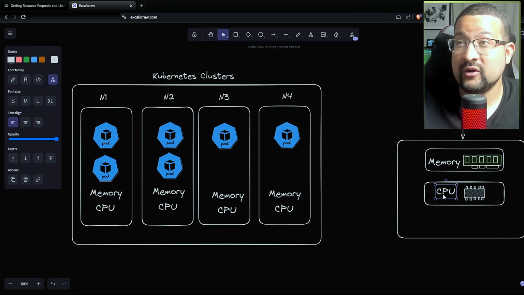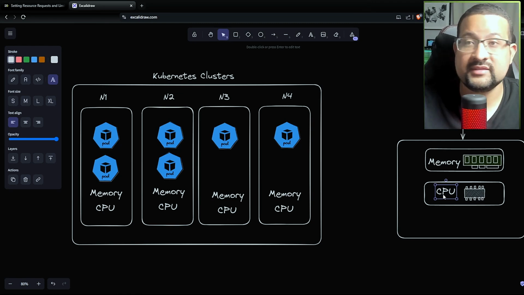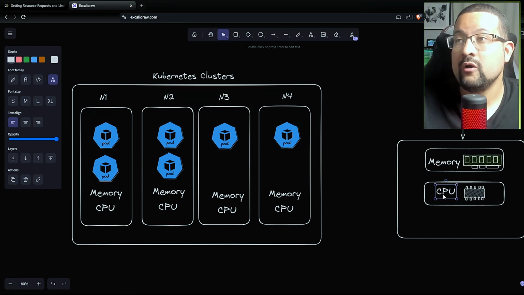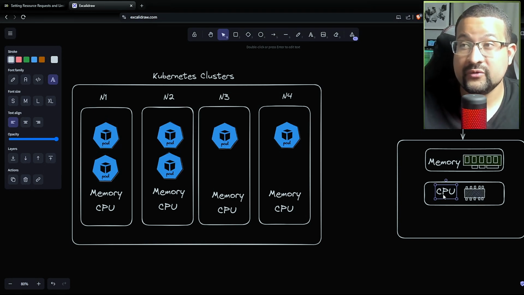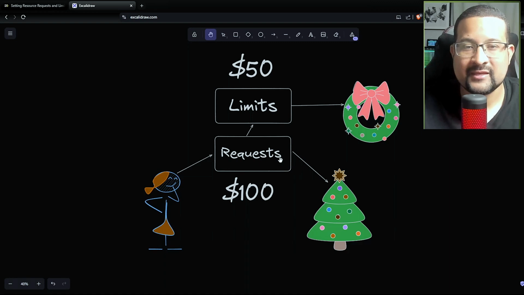When you create this pod, it will have, for example, one CPU, two CPU, or 5 gigabytes of memory, 1 gigabyte of memory. It is guaranteed. The pod is only created if the resources are available. If they aren't, the pod is not scheduled and you get an error, because there are no resources.